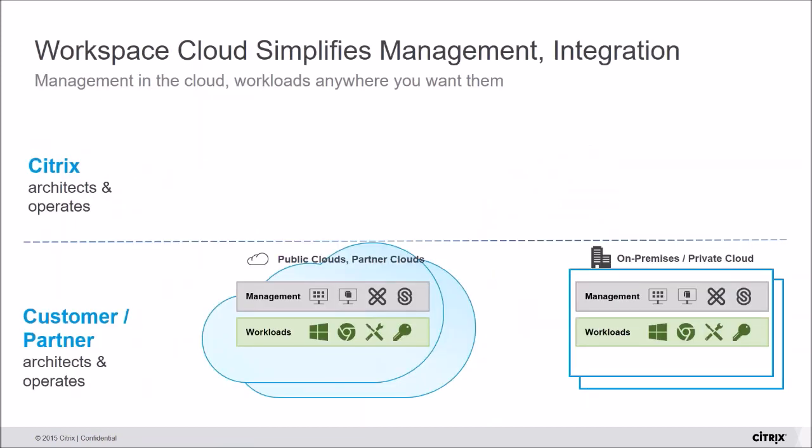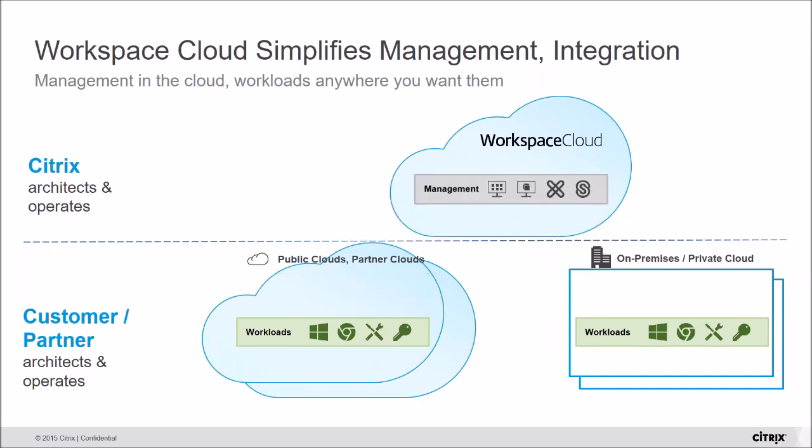So if we look at a traditional deployment of XenApp or XenDesktop, it typically meant that those workloads were running in public or partner clouds or on-premise and private clouds, and each of those workload environments typically had a management layer as well in each of those locations. So to help remove that duplication and simplify the management process, what we have done with Citrix Workspace Cloud is provide that management control plane as a service. A number of benefits, obviously much quicker to stand up these environments and expand your environment, but the other key component is around having an evergreen capability as well.